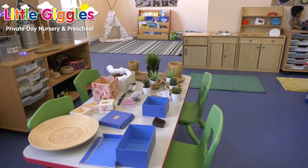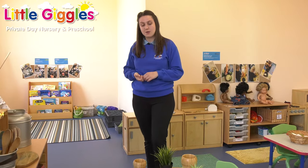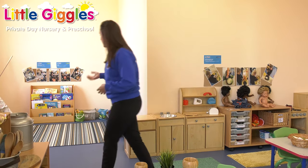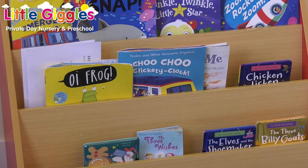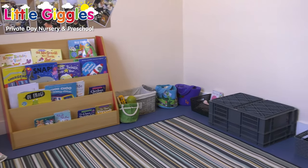Here is our holistic area, aimed at developing children's holistic learning. We're looking at what we can do with objects and different ways in which we can use them — it ranges from different materials from wood to metal, so children have a really great experience of learning about the world around them. Here is our cosy corner with the book area and music so that we can have focus group times, learning about different sounds and how they can be changed. We've also got book story bags so children can start to invent their own stories and recreate stories from the books they read. We've also got our puppets so that we can reimagine and explore different roles.